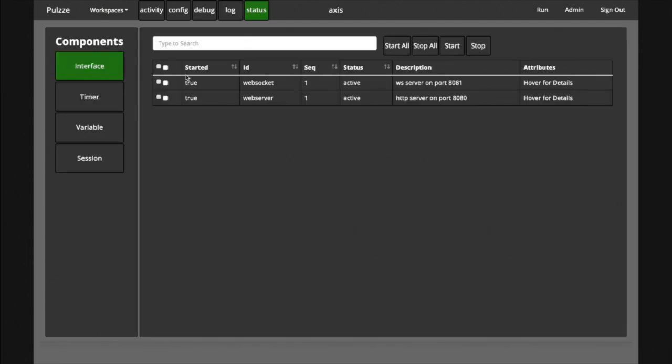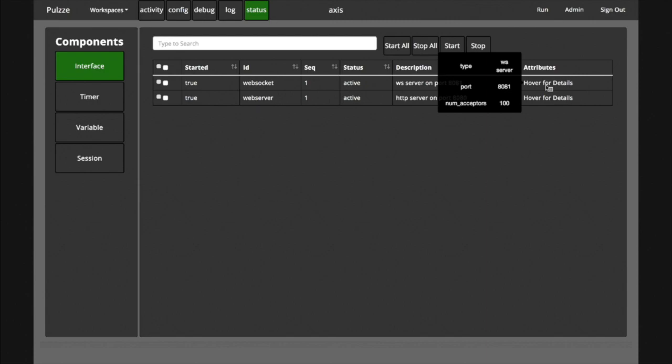And obviously, on the status, we have all the interfaces here. Now we have two active, but you can control each of the interfaces to activate it or not. If you hover for the details, you know what type of interface that is.